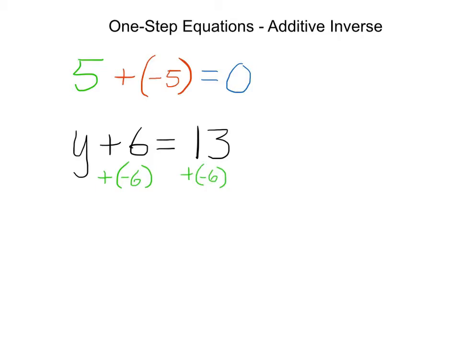But the idea being, with an equation, you need to make sure that you're doing the same thing to both sides. Okay? So here we go. We're going to add negative 6 to both sides of the equation. And something that I like to do, and you don't have to do this, but I like to do it, is I like to think of this as just a math problem. Okay? And that's all it is.